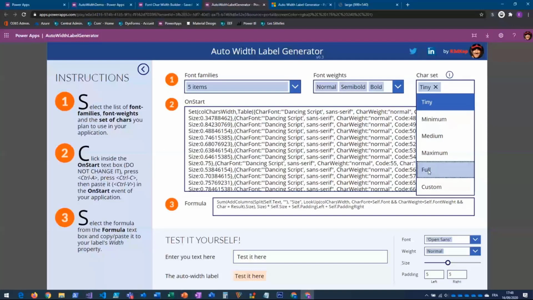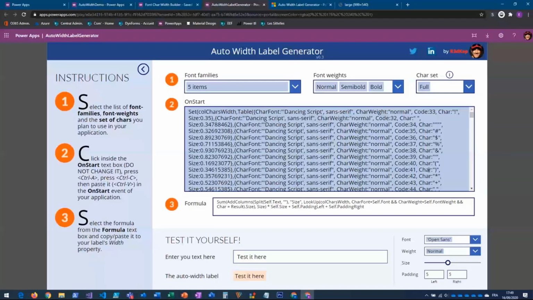Well, it's going to generate a huge collection, and of course, performance would be a bit worse in your application. So the idea really is to select the font family and the font weight and the char set, really to have the minimum you need for what you want to do.